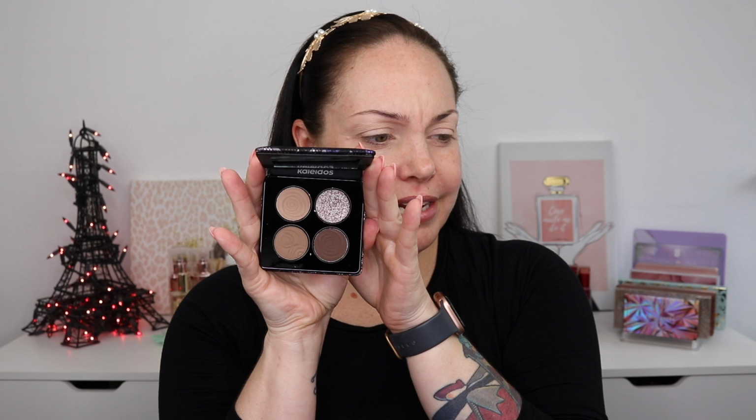So this purple palette has more of like the browns and kind of on like the warmer tones. And then this one with the pinky magenta, this one is more of like the cool tone grays and black. So either way, I haven't done a smoked out look in a while. So I'm kind of going for, I don't know, do I want to go with the black and gray or do I want to go with the browns? I don't know. I do at least want to swatch the 2 shimmers and see which one I like more, and maybe that'll help me choose which eyeshadow palette we're going to use today.